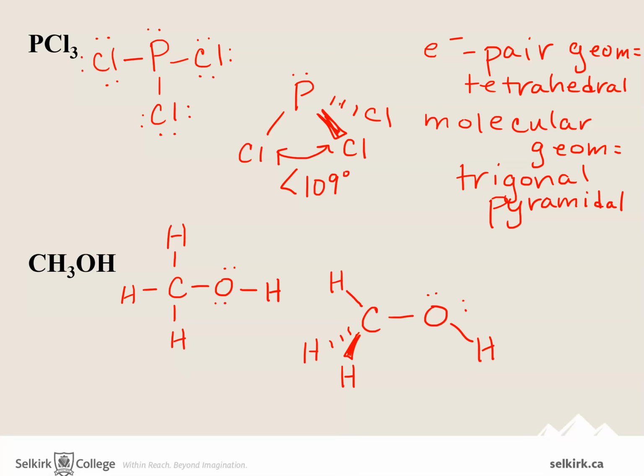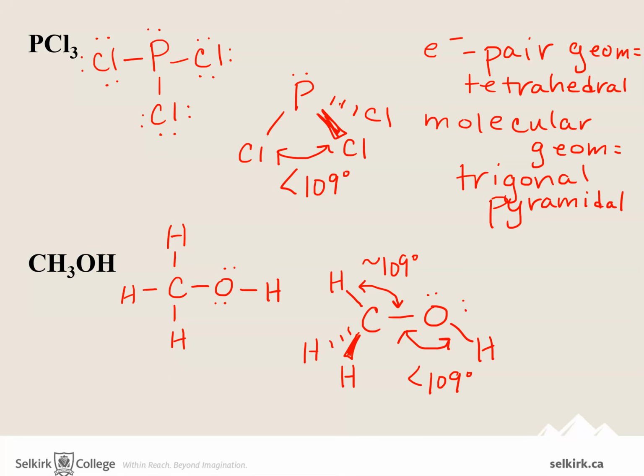If I wanted the bond angles here around the carbon, I would say it would be about 109. A perfect tetrahedron would be 109, but I don't know if a carbon-oxygen bond takes up exactly the same amount of room as a carbon-hydrogen bond. So again, I don't want to overspeak my data. The oxygen has also a tetrahedral electron pair geometry, but the 2 lone pairs are going to squeeze that bond down a little bit, so I'm going to say less than 109.